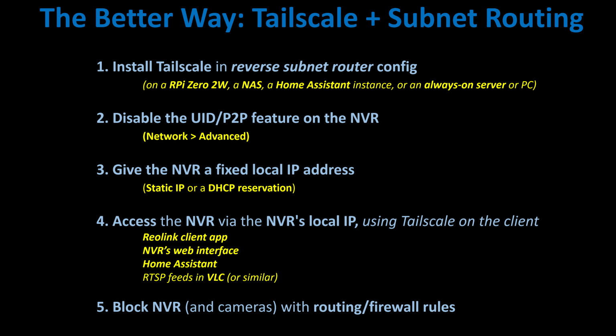If you've been following along, you've already seen Tailscale sneak into almost everything. In the Reolink NVR video, I told you that you could disable the UID P2P feature so your footage stops being brokered through Reolink's cloud, and to use Tailscale for remote viewing instead. A few of you asked what that actually looks like. This video is me paying that debt.